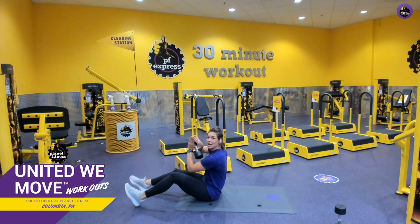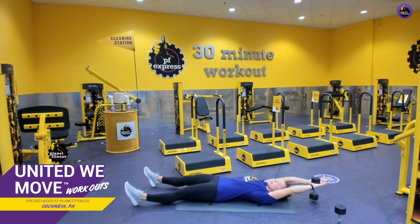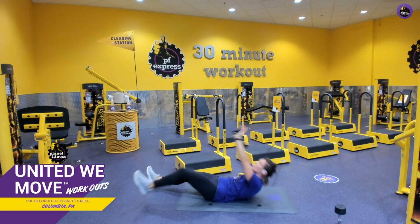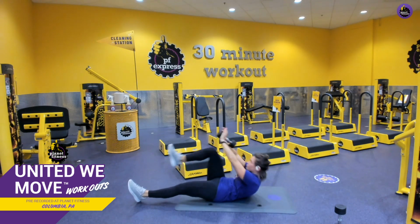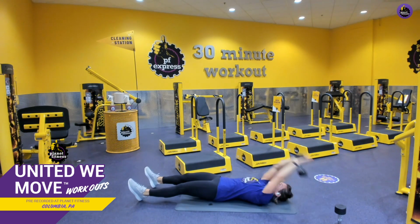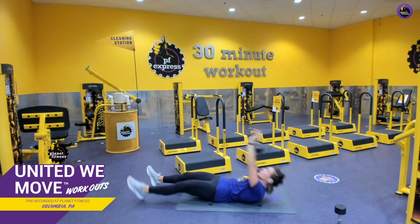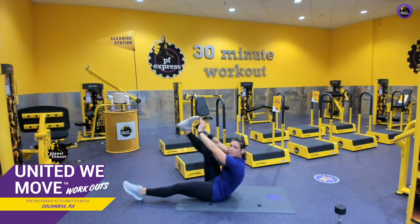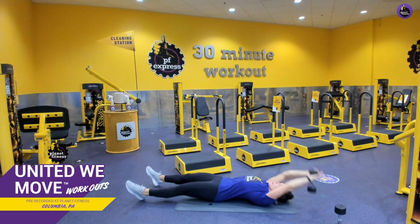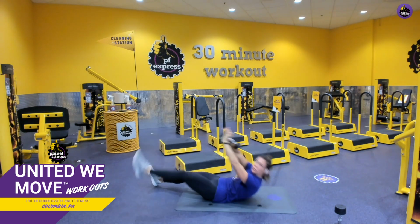Remember that diamond with your hands. Here we are. Come on down and up. Remember the modification, knee with a crunch. Good. So the pullover is working on our lats. That's gonna be one of the largest muscle groups in your back. Use your lats. All right, you're doing great. 10 seconds, keep going. And then with the leg in our V up, it's gonna work on our lower core.